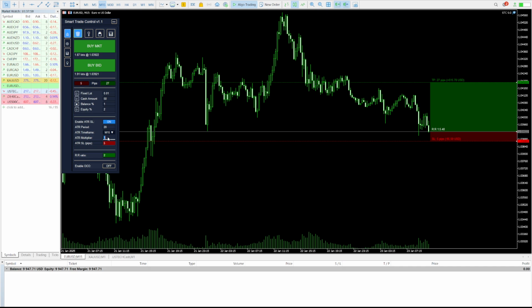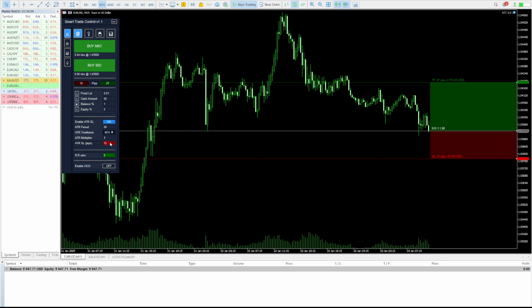Then you have your multiplier down here. So if you want to have a little bit more wiggle room, you set this maybe to 2, or you can set it to 3. And it also displays down here in this red display bar the pip size of the current ATR. And of course that changes. If volatility expands, you will see a larger ATR reading. If volatility compresses, then you'll see a lower one. So that's how some people like to trade.